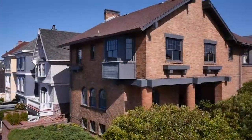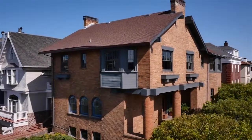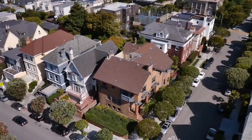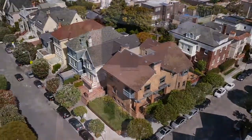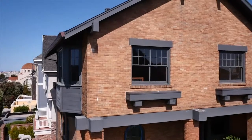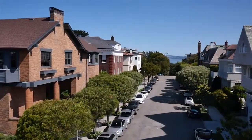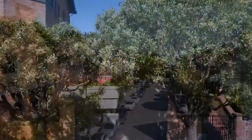This grand home, a clear departure from Victorian architecture, was built in 1905 in the arts and crafts style, a movement that embraced restraint and good taste. Architects Sutton and Weeks were setting new standards for building. This high quality is one reason why 3800 Clay Street has had only three owners.